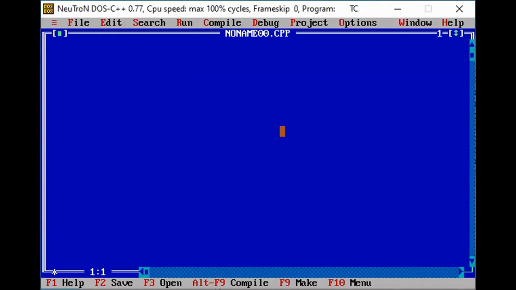Today we are going to study about loops. In C, we have three types of loops.